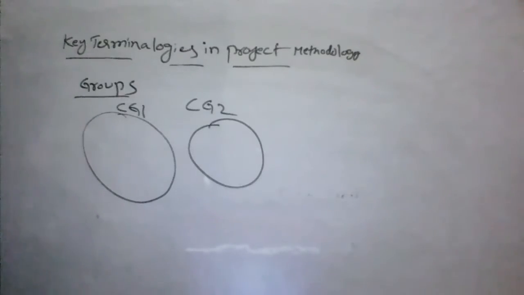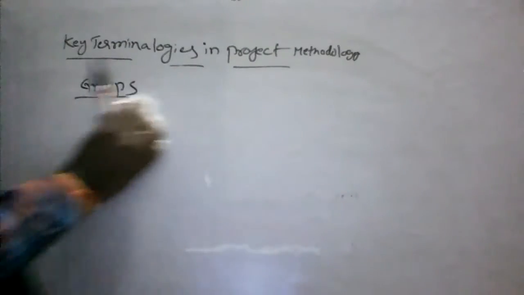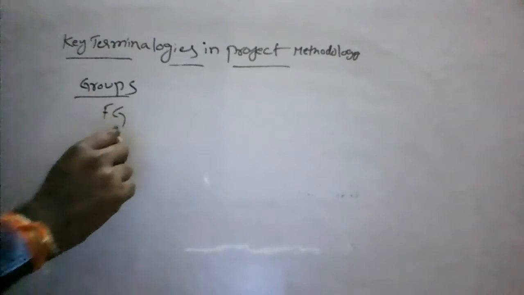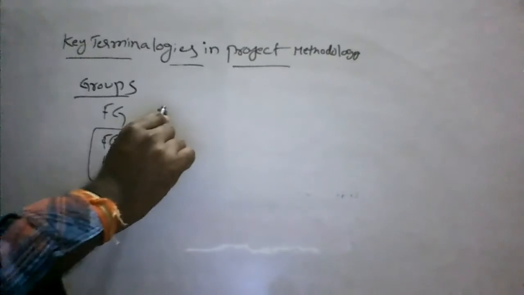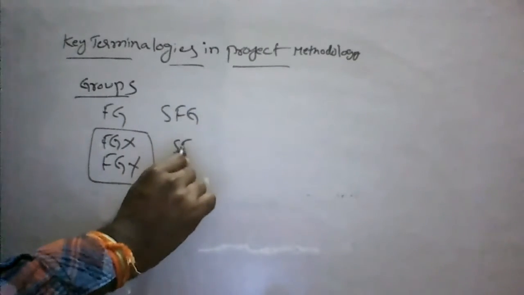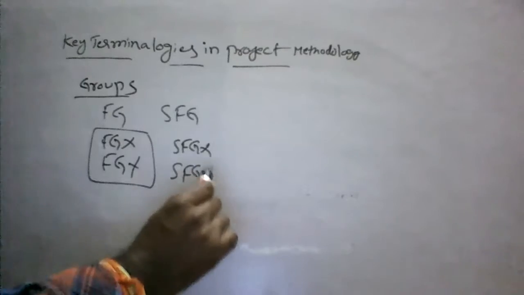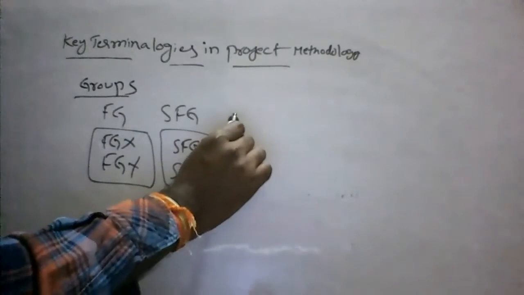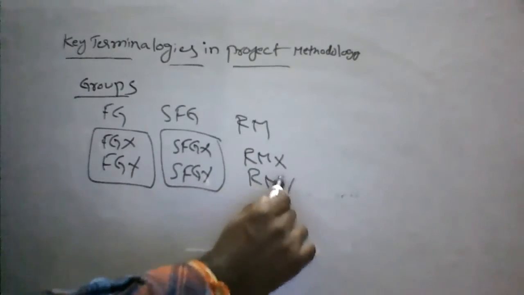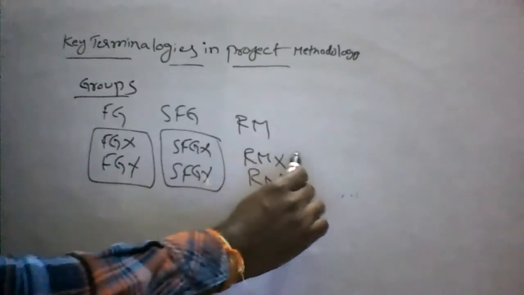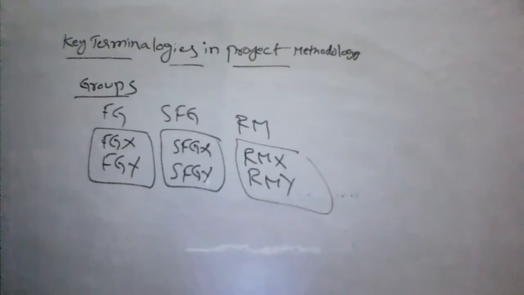Like that, in my production activities also, in the same example, I am manufacturing some finished products. So I am taking a finished good X, finished good Y, and semi-finished goods SFGX, SFGY. These are the semi-finished group, and then take a raw material group. Raw material X is a local product, and raw material Y is an imported raw material. So I have divided my materials in the production activity into three groups. These are some examples of how I am grouping my data. This is the second one, groups.